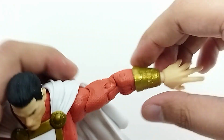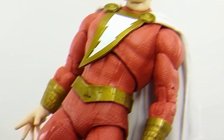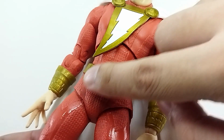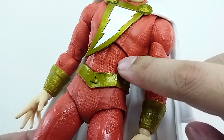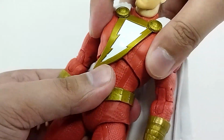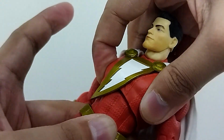And then going forward again, swivel right here at the wrist, hinge at the wrist. And then at the entire chest, guys, the upper torso and the lower torso are both on a ball joint again, so you can move it side to side when it comes to the Shazam figure.